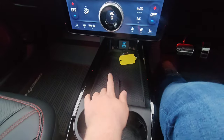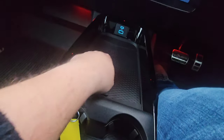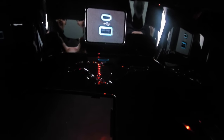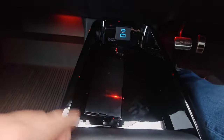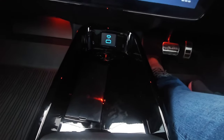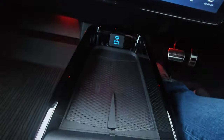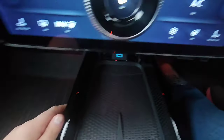Center console, I said you've got a wireless charging pad in there, you've got some chargers out of the way, you've got some USB-C and a normal USB charging there. This rubber bit does come off, which reveals the wireless charging pad there, and I don't know if you can see that very well, but you get a little Mustang logo in there as well. My phone does not wireless charge through the pad, but I think that's because I've got a really thick case. So what I have to do is take this out and then put the phone on this pad here. But if you haven't got a massively thick case, that will work just fine. I've got an S23 Ultra, which is actually too big when the mat's in.